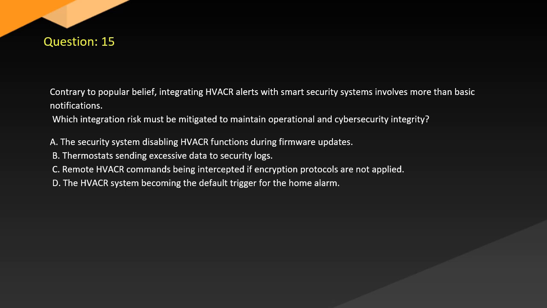Question 15. Contrary to popular belief, integrating HVACR alerts with smart security systems involves more than basic notifications. Which integration risk must be mitigated to maintain operational and cybersecurity integrity? A. The security system disabling HVACR functions during firmware updates. B. Thermostats sending excessive data to security logs. C. Remote HVACR commands being intercepted if encryption protocols are not applied. D. The HVACR system becoming the default trigger for the home alarm.